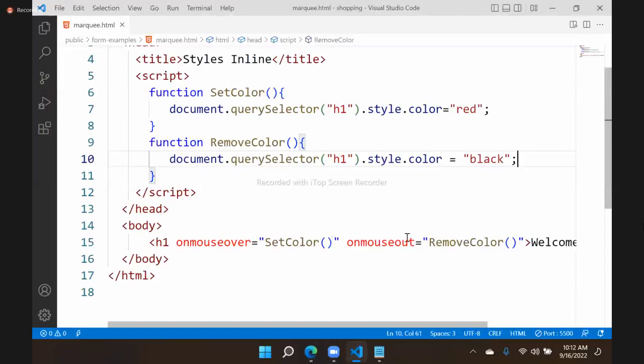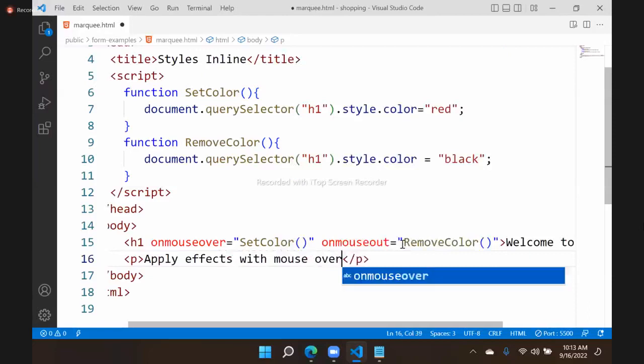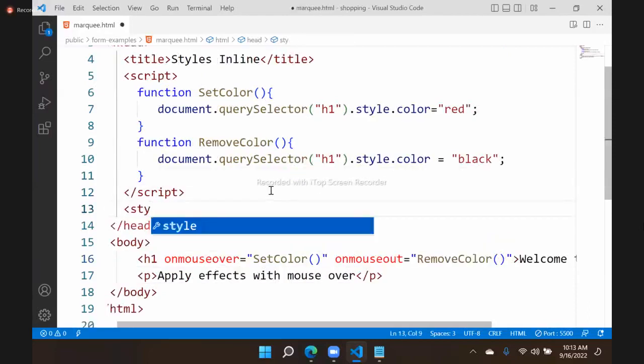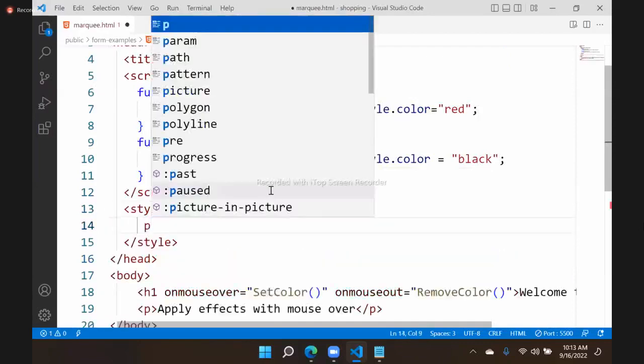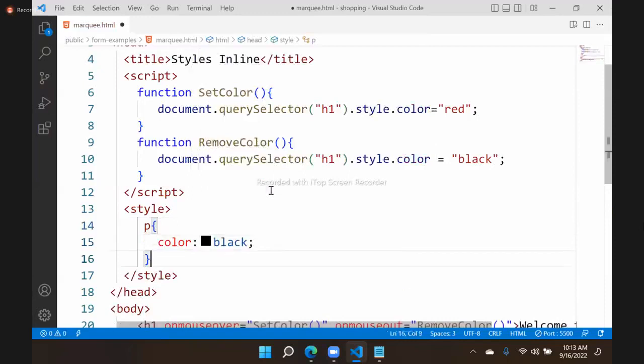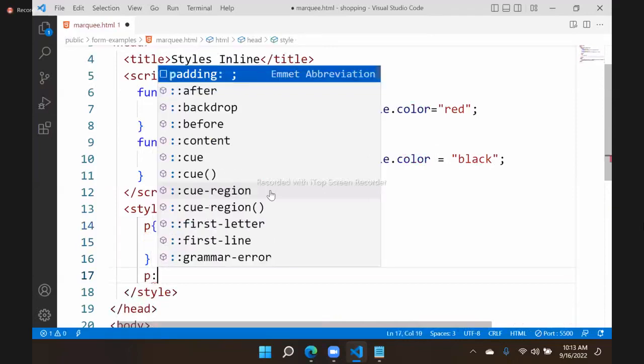Now suppose I am writing a paragraph here, and apply effects with the mouse over, and you see I am writing a style. Wherever the paragraph is there, the color will be black, and wherever the mouse hovers over the paragraph, the color will be red.